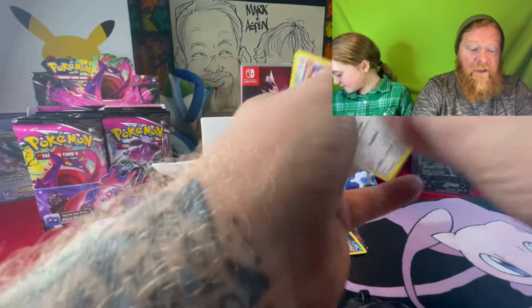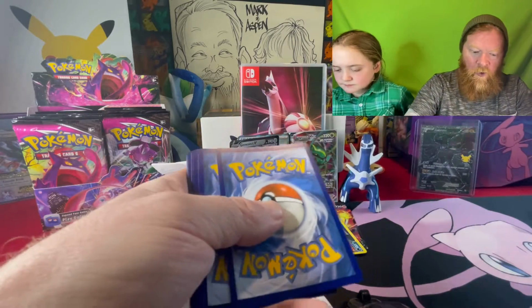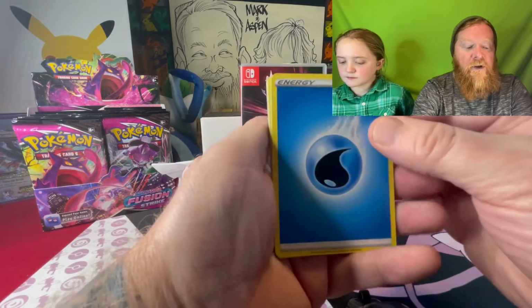They've all been inaccurate before. Right. It could be the wrong code card, like you're not going to get a hit, and then you do. I think I did that with Evolving Skies just recently. All right, here we go.